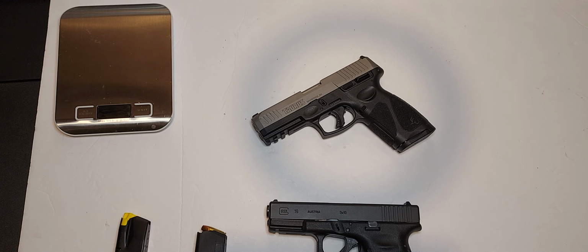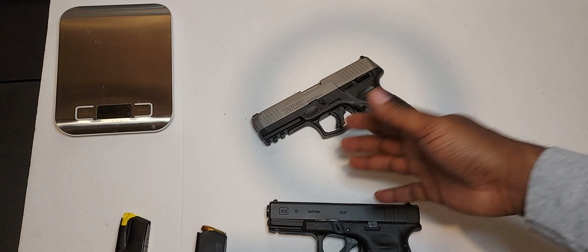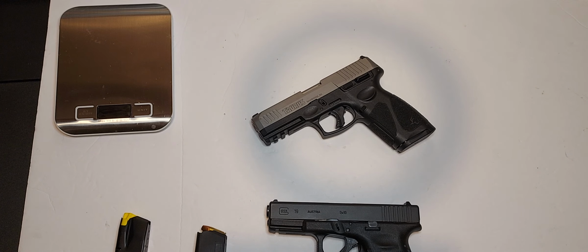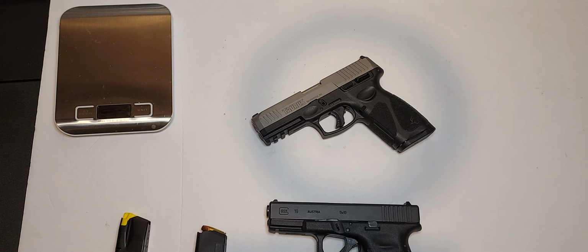It is what it is, man. The snobs might shit on the gun. It's one thing to shit on the gun, but to praise the Glock for its reliability, that's not knocking other guns. It's just being truthful. So if the Glock reigns supreme over the Taurus when it comes to reliability, then that's what it is. On the flip side, a lot of the people that love Taurus and a lot of the lower price pistols say, well, Glock's got lemons and stuff too. Yeah, they do. Absolutely. Nobody ever said they didn't. But the quality control for Glock is definitely not going to be the same as Taurus, man.